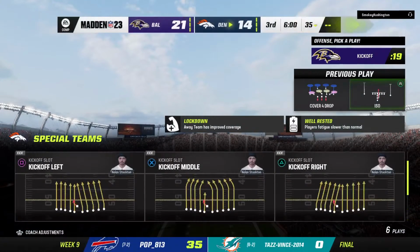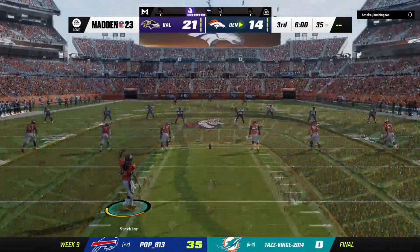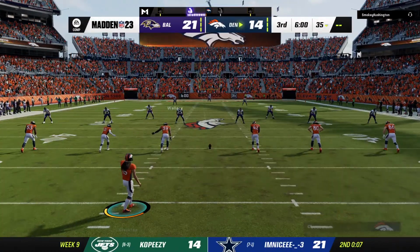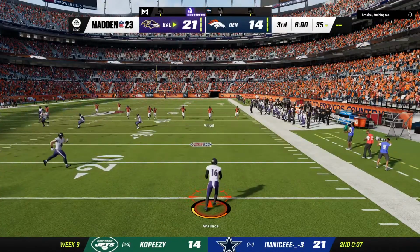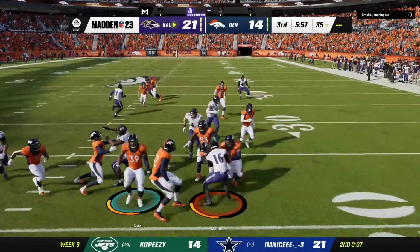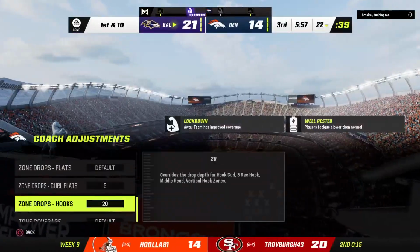And we welcome you back live now inside the booth alongside Charles Davis. I'm Brandon Gaudin, set and ready to rock for the third quarter. The Ravens are ready to receive it, and they've got the lead as well as we resume play in the second half. Taken at the 15, a short kick. And he's up past the 20 to the 22-yard line.